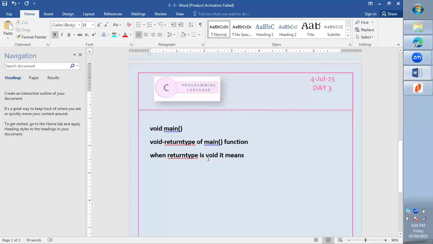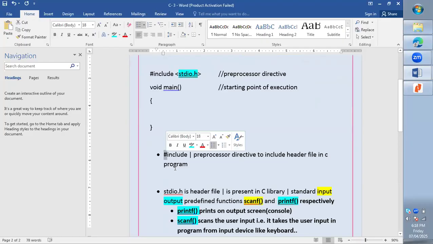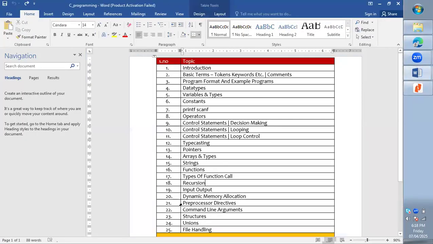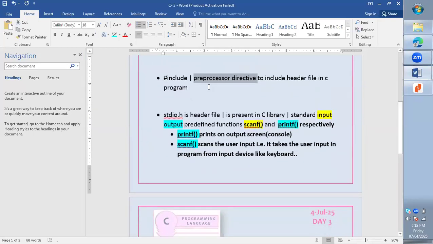So whichever word comes before a statement with this hash symbol will be a preprocessor directive. Not just include, we have others also, which we will be seeing in preprocessor directives, a topic you have in the syllabus. We will be covering all the things in that. So here we are using just include, which is used for including files.